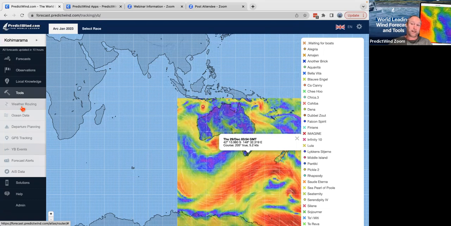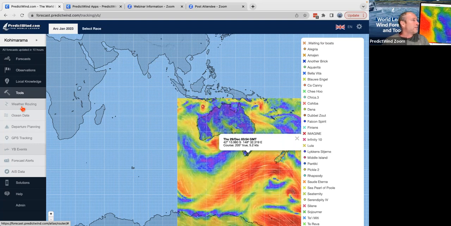And I would do it. The other thing I would say about using the routing is that before you leave, make a plan, download it on as many devices as you can, and for each leg, talk about it with the person you're sailing with. Generally, on our boat, that was my job, but I'd still try and talk to Bruce about it. And I think it really helped make some good decisions around the place.